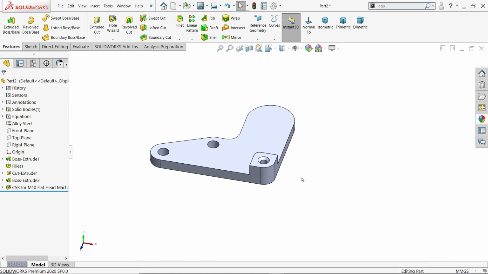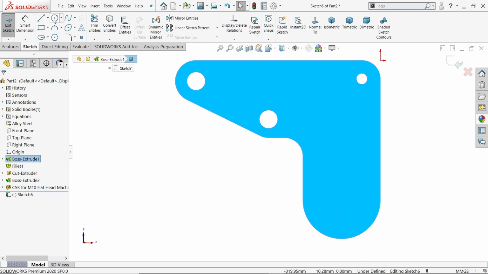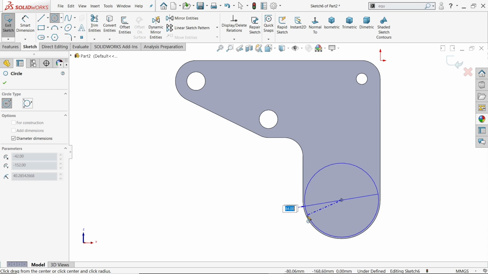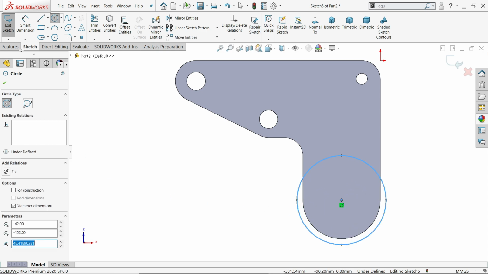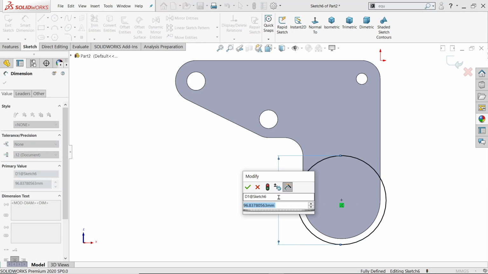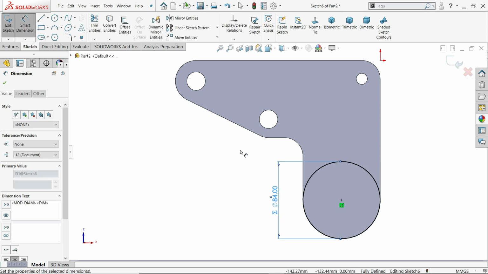Let's do this. I'm going to start from back. Sketch, activate, keep cursor near here, activate smart dimension and this dimension. Now click equal to global variable d, say OK.